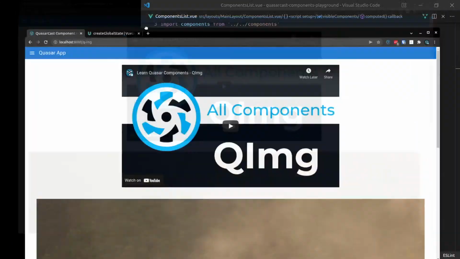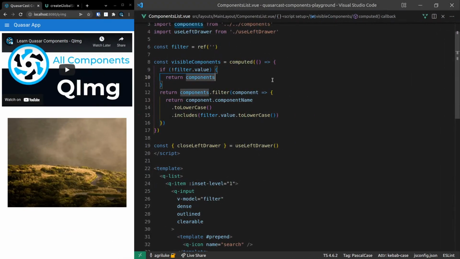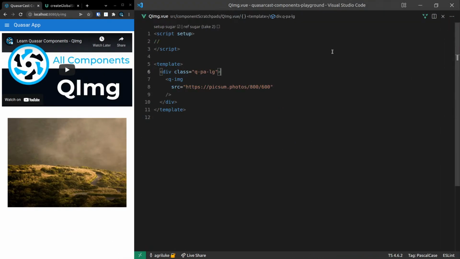Whoa, that's a little bit big. That would be the queue image component. Okay, because it scales depending on the screen size. What is that example looking like? Has it got the ratio in there? No, I wonder why that's happening.